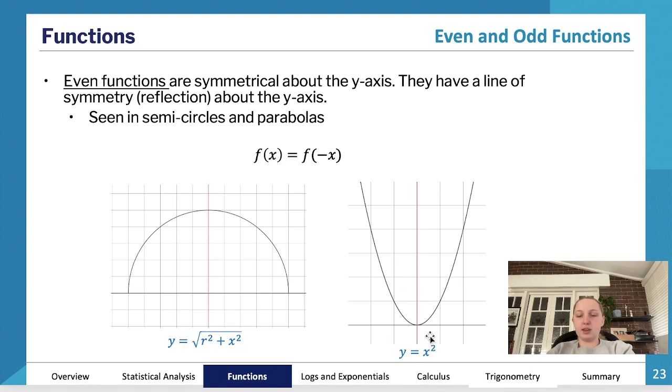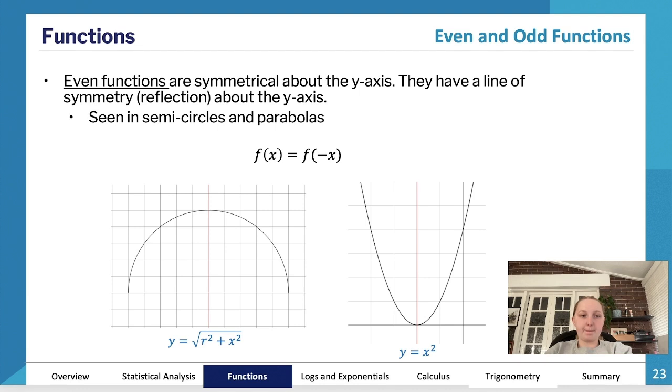Okay, so if we're thinking about this, when y is equal to x squared, we get y is equal to x squared. But if we put in negative x and we got y is equal to negative x in brackets squared, negative x squared and x squared are equal to the exact same thing because that squared will cancel out our negatives. So for both f of x and f of negative x, we're going to get y is equal to x squared. Okay, and that's how we can prove that our functions are even.